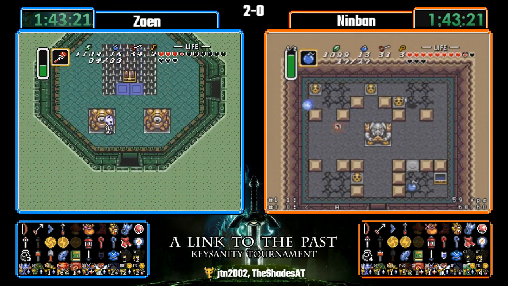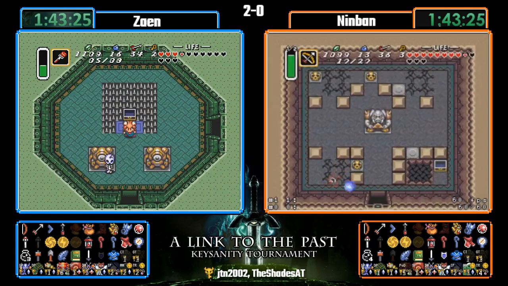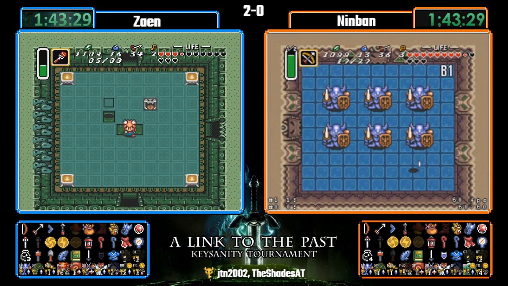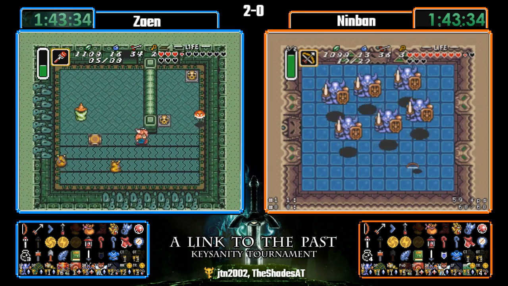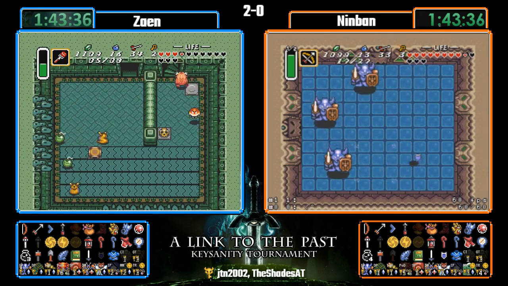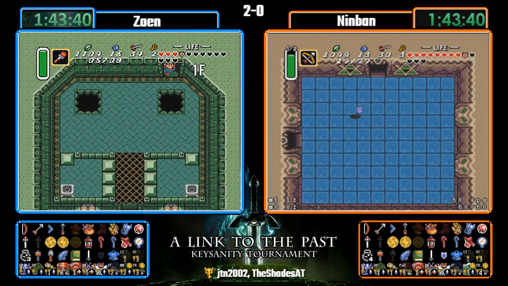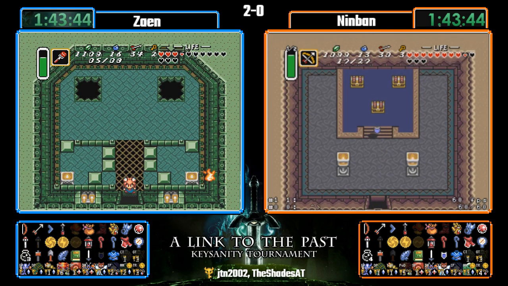Piece of heart there in Bob's chest. Again, thankfully he has the silver, so this room won't be too bad. Takes him out pretty quickly. All right, what do we got up here?